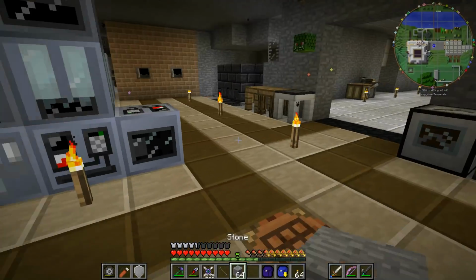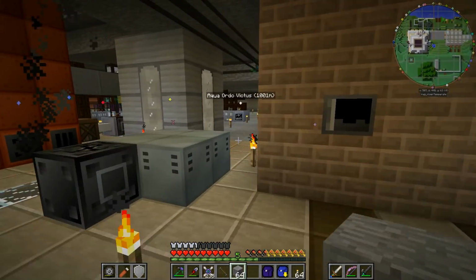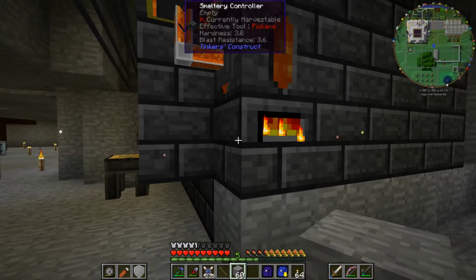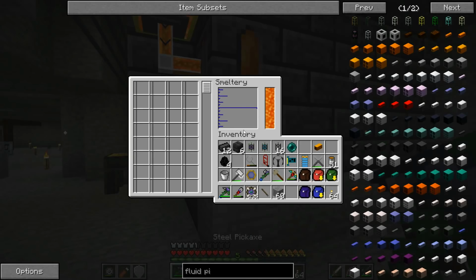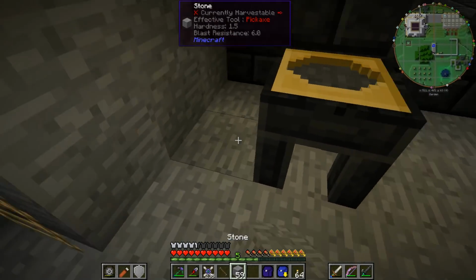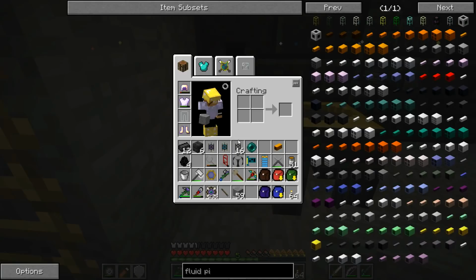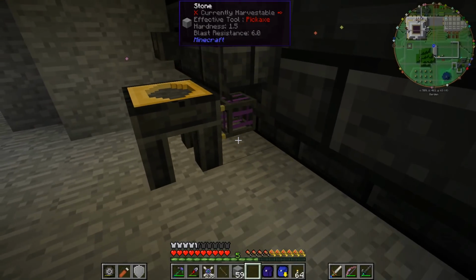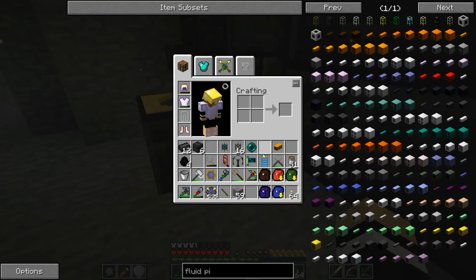Right, just getting a last couple of things. I wanted some of these plain blocks to throw underneath. Awesome, that is still going. Now, over here, I've made my gem cast and put that in there. I'm going to see if we can plug an interface pipe straight into this. Yes, we can. Look at that.